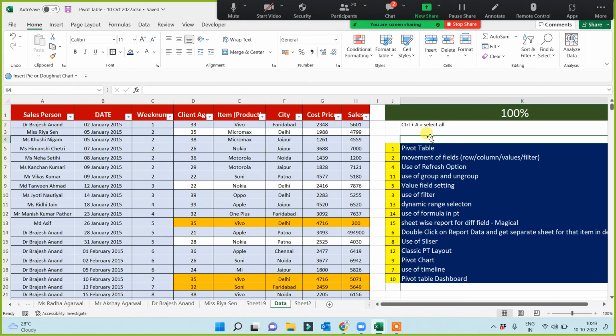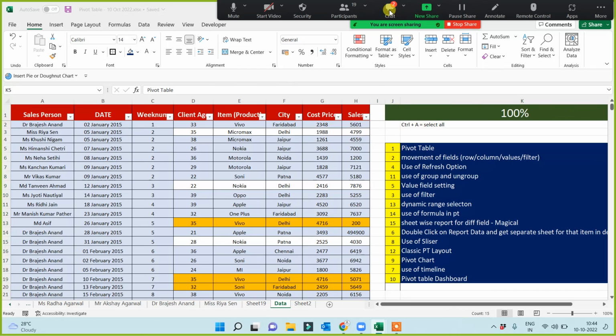We'll meet on coming Friday with new topics, but I'll send you a few assignments that you should try to do from your end, so you can easily understand each point clearly, and then you should apply this trick on your real-time data. So this is the option that you can use.